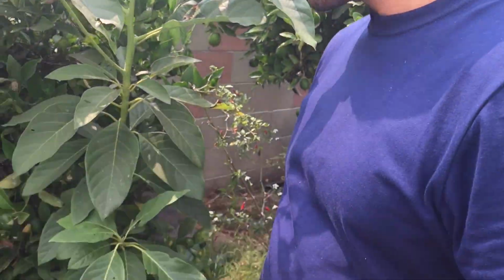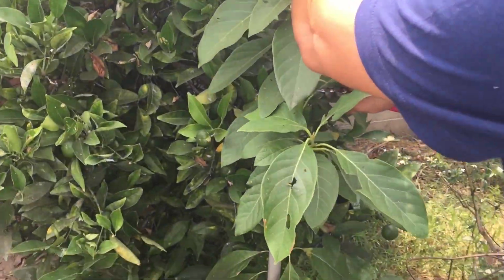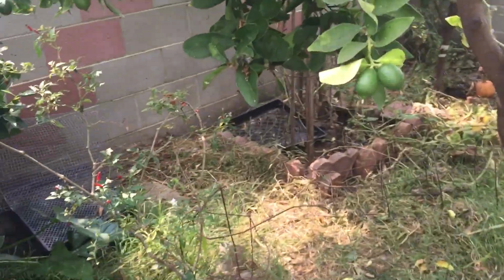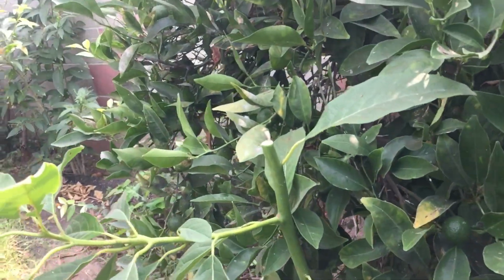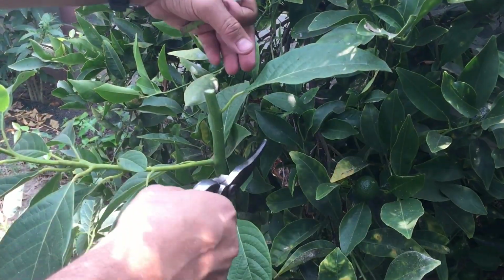All right, so we'll cut this tree back. Cut it back to here. There we go. Yeah, it's a lot taken off, but it's okay. It'll grow right back. I'll get rid of this leaf.